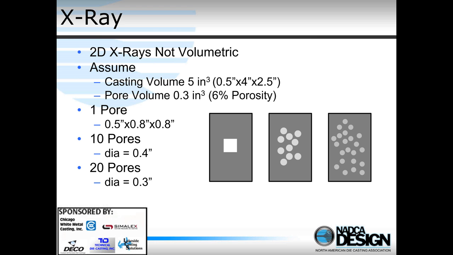The problem with this is that we have to look at the distribution of porosity and how that's going to affect performance. What we're showing here in a cartoon, all these pores are the same volume. They're all 5 cubic inches of air, but obviously the distribution is going to have a huge impact upon the porosity and performance of the casting. And so we really need to understand this as we're going forward in terms of measuring and designing our castings.